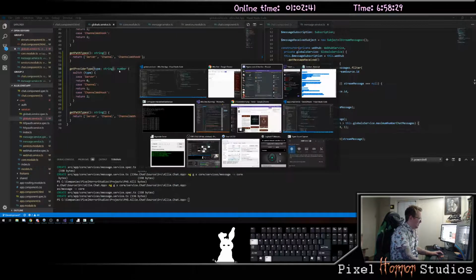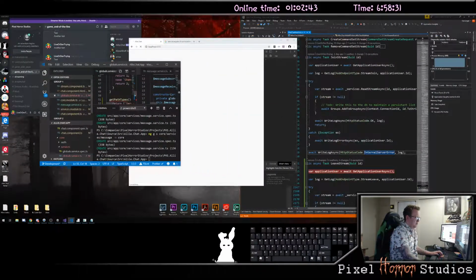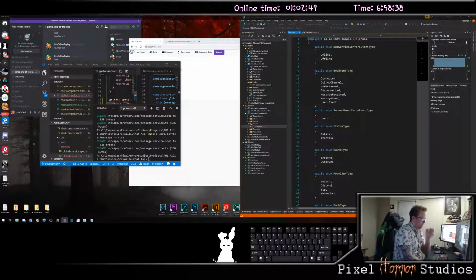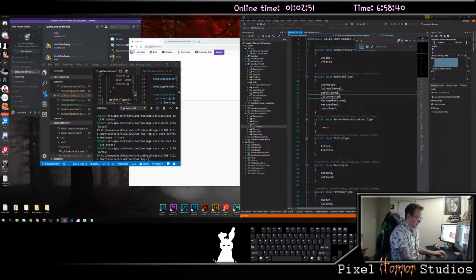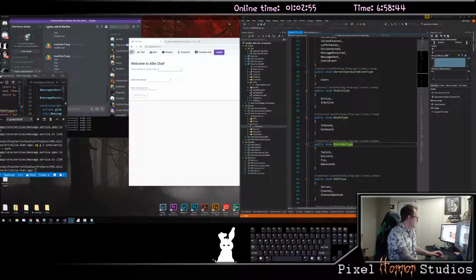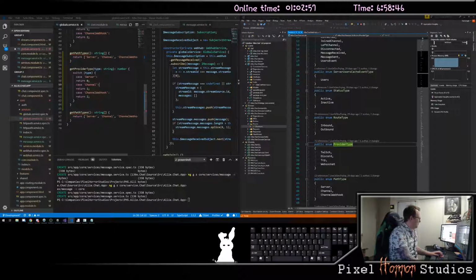And I can look at my backend here for my enums called provider type. And it's going to be a Twitch, Discord, TCP, and WebSocket.